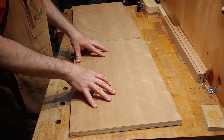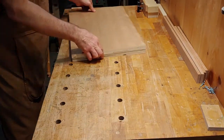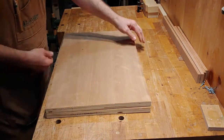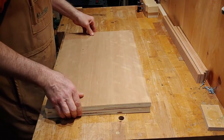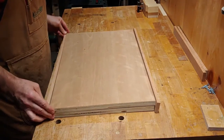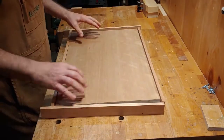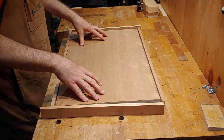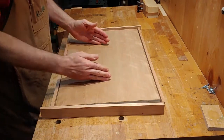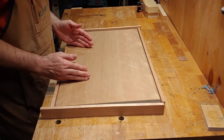So I've got two half inch thick pieces that I ripped down to size and trimmed up, and I'm going to stack one on top of the other. And then when all is said and done, I'm going to have some edge strips again in cherry for it, both front, back, and sides. And then I'll make a fence for the back, and then some slots for the fence to ride in.